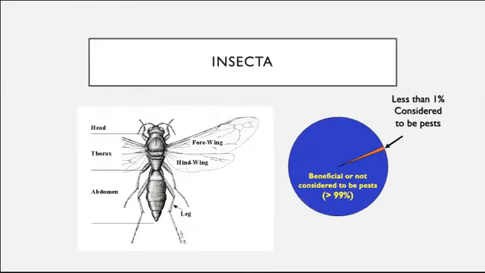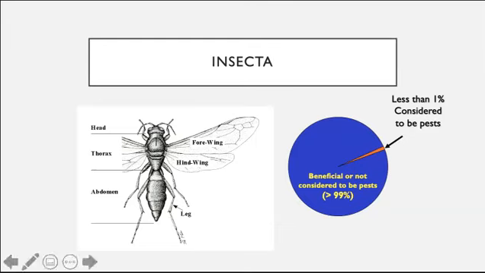The last class that I'd like you to be familiar with is the largest and probably the most important class of arthropods, which is the insects. They belong to class Insecta. The insects range in size from very, very tiny, almost too small to be seen with the naked eye, to quite large organisms. They include many very notable members like all of our ants, beetles, aphids, bees, butterflies, dragonflies, and wasps, among many others.